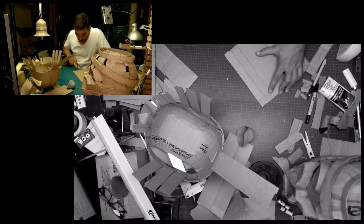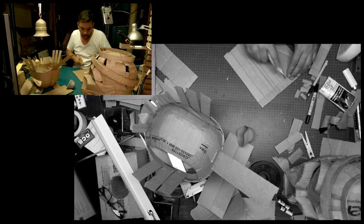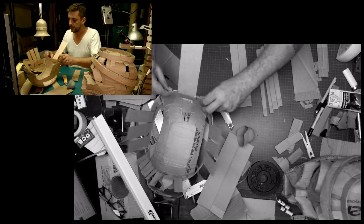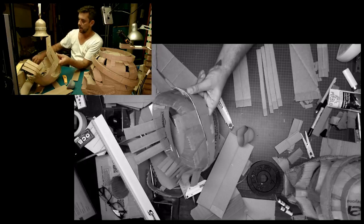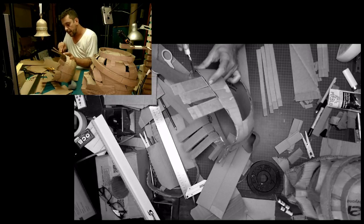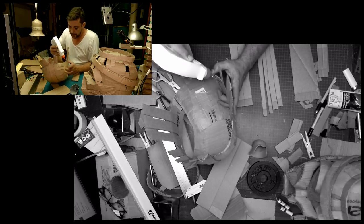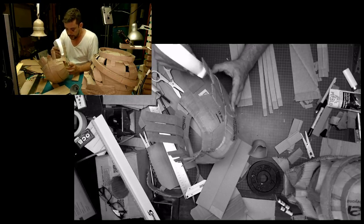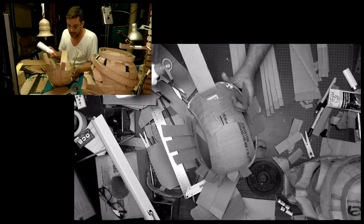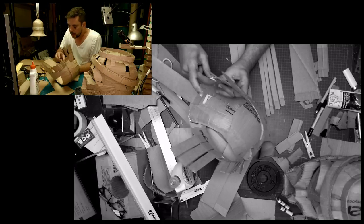So now some that are a bit smaller, and then two that are really small. And then I can start to get a bit wider. Oh, these ones are left and right of this one. Here there's a flap which I can get rid of, and as long as I have the time and full access here, I try to glue that down. Same on this side. That just does not weaken the whole thing.